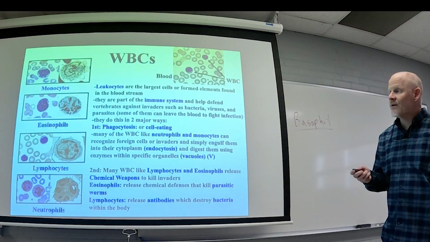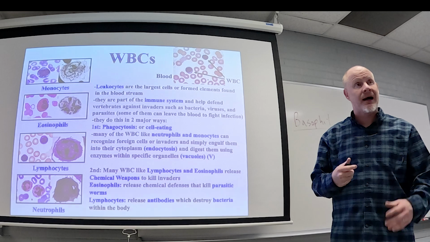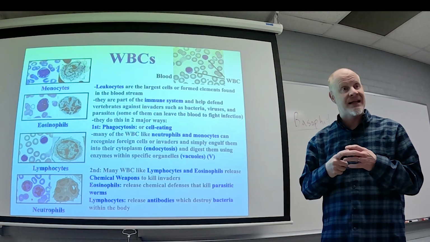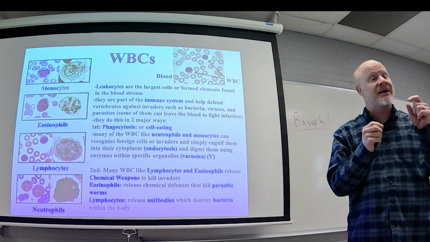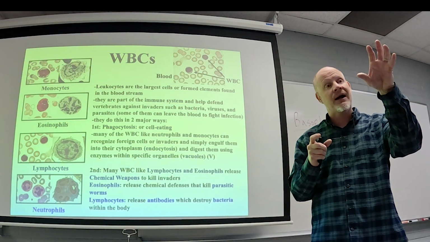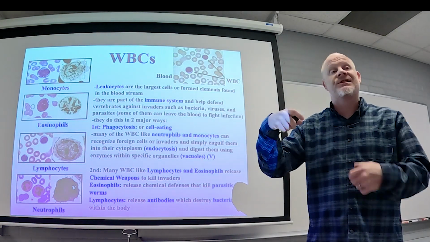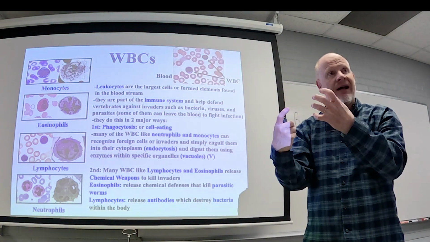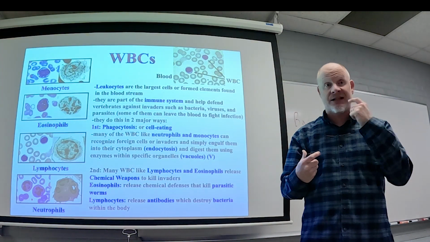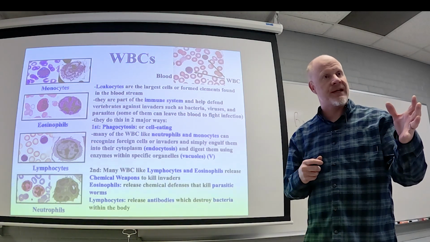Now, some of these cells, macrophages, for example, which are differentiated monocytes, can be what are called antigen-presenting cells. They call them APC cells. They can actually take pieces of the bacteria they just digested and insert them into their cell membrane and then go back to lymphatic tissues and present that bacteria antigen, that piece of bacteria, to other white blood cells to activate a specific immune response. So this is how vaccines work, for example, right?